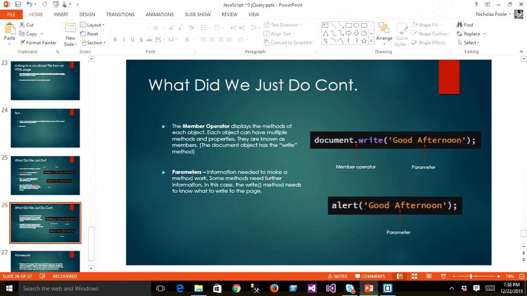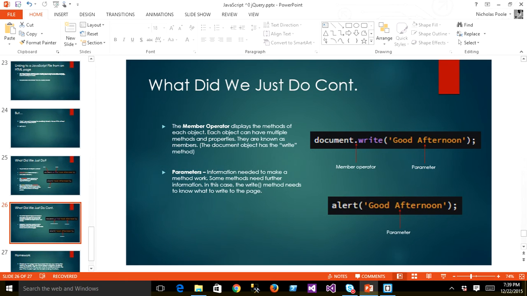Remember, all objects have multiple methods. However, methods only have one object. Okay? So the format is always going to be object.method. Even if that method doesn't belong to a particular object, well, in this case, all methods belong to objects, but sometimes you won't have to type them out, which was the case with the alert method.